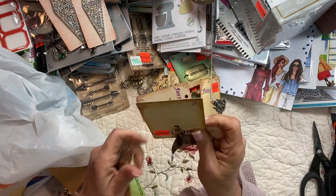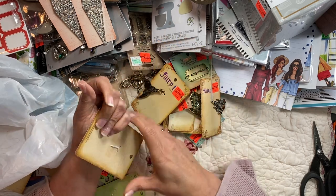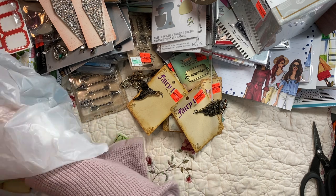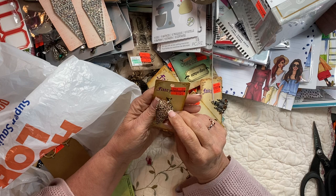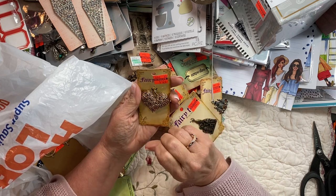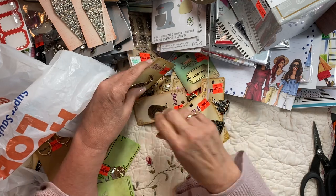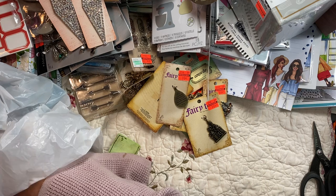I got a mermaid tail, which, you know, obviously we know where that's going to go. Oh, here it is. That's the other little castle. I got this beautiful heart, and it's a locket, so I thought that was cute. I can use that for $1.24, by the way. I'm not giving y'all the prices, 99 cents on that. 99 cents. Y'all probably can see them anyway.